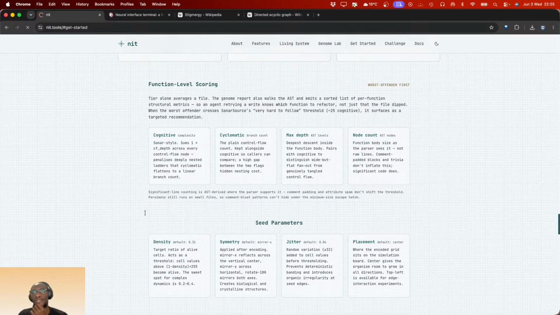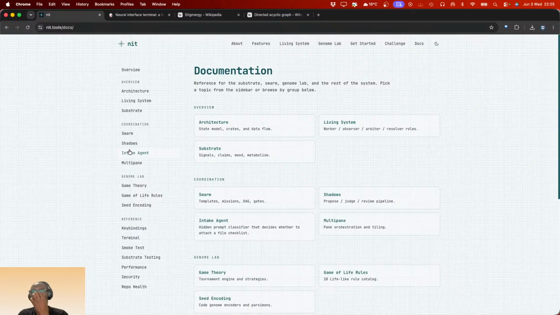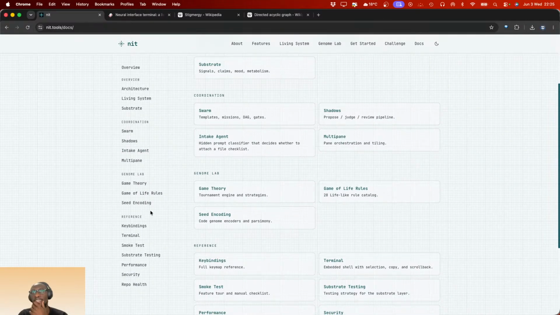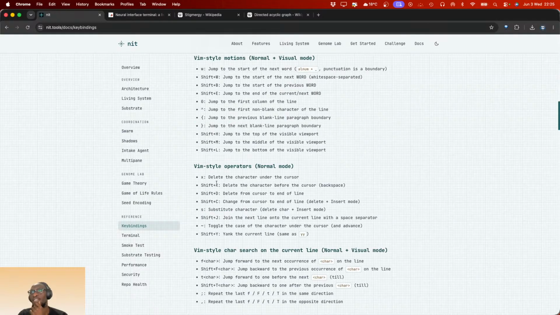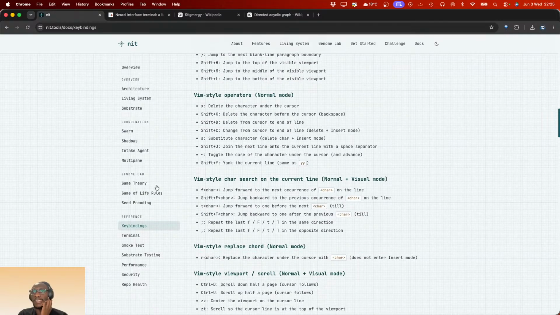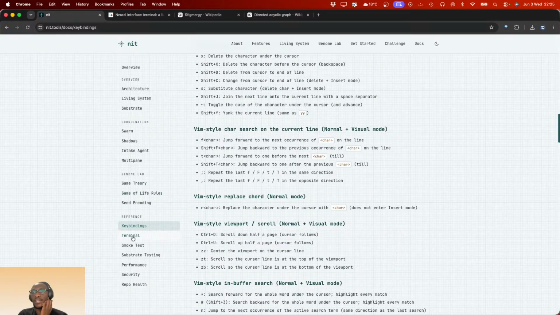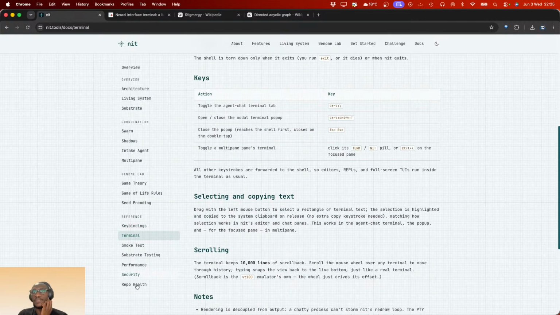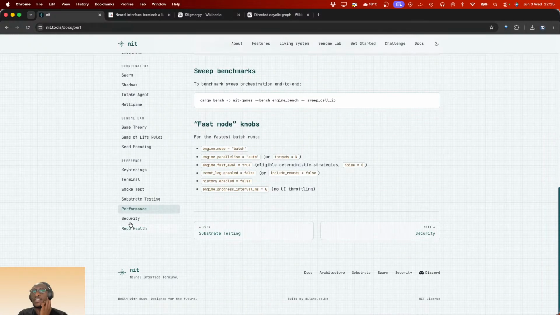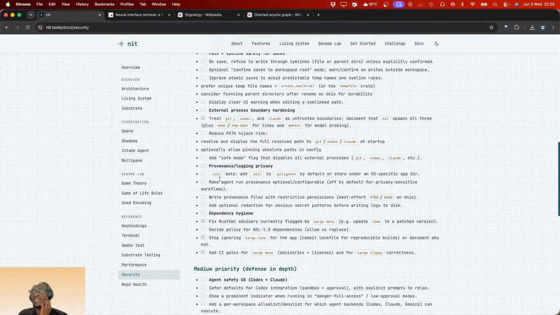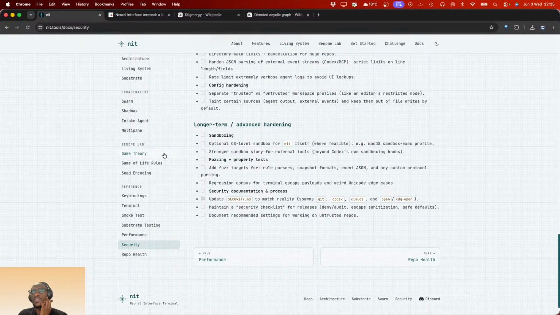So docs are in the net. We have docs for everything, like key bindings. If you are a Vim user, you can see all the key bindings that are used in net. You can also look at how the terminal is set up, the substrate performance, and then security, why you need to secure. You can go through this.